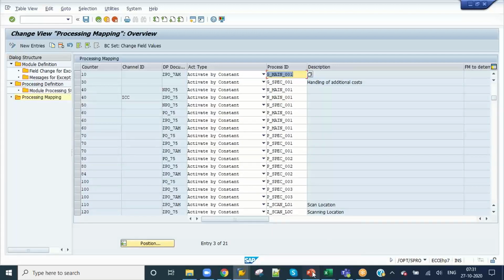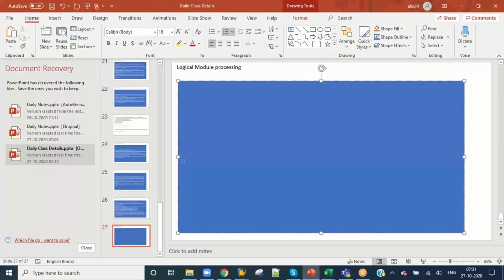So you understand, right? I'll write it down here. Logical module processing will auto populate the data at runtime.